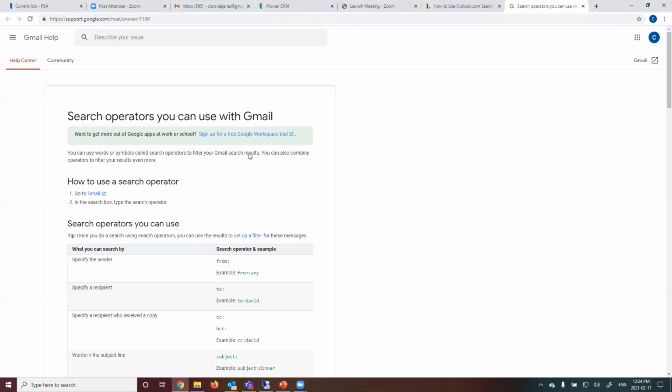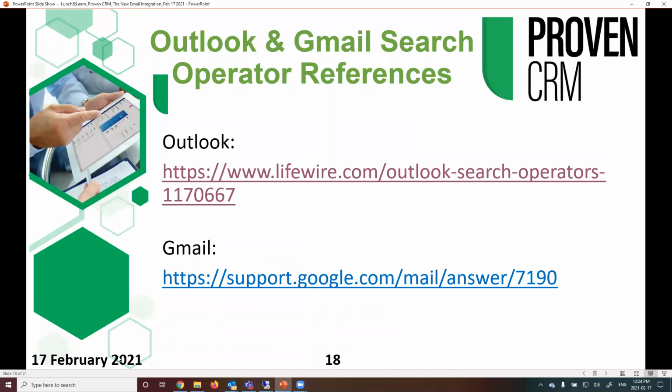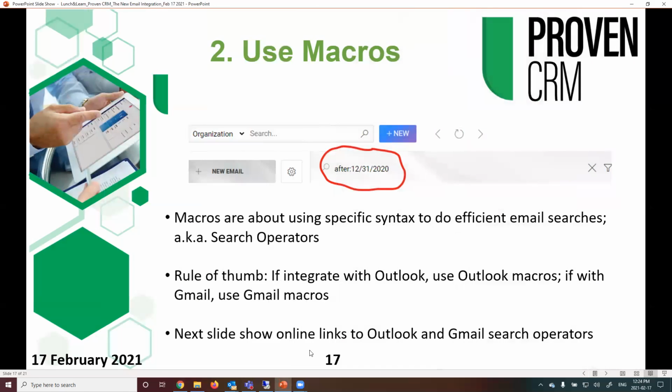They have their own search or set of operators. So the only rule of thumb to remember, as I mentioned also over here, back in the 16, is if you're integrated with Outlook, use the Outlook reference website that I just showed you. If you're integrated with Gmail, use the Gmail macros or search operators. Okay.